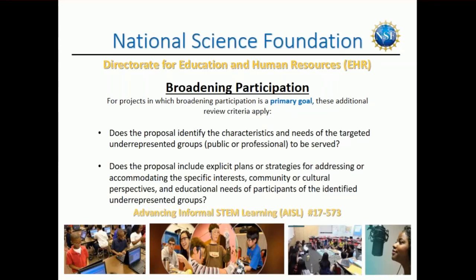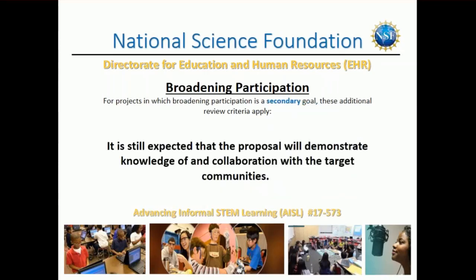Maybe you have a high percentage of students or individuals who speak another language as their native language. Maybe they're English language learners. You've told us that in this first bullet, but now what you're telling us is that perhaps one of your plans is to have bilingual personnel, bilingual staff. You're going to have materials and resources available in their native languages, or the other language that's spoken in the home or that they speak most often. So we want to know that you not only can tell us about the community, but you know their needs and that you have strategies in place.